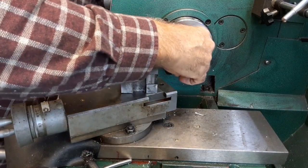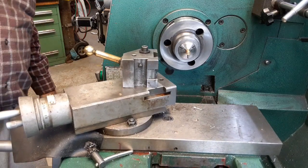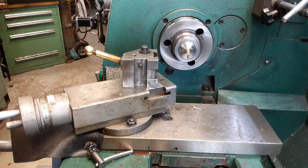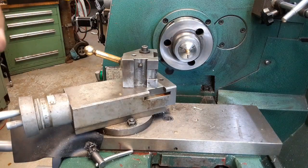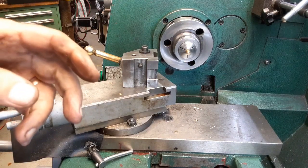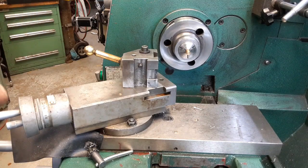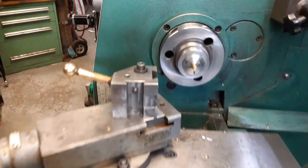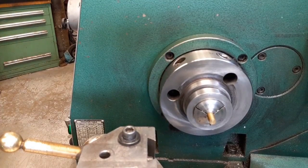All right, well, put that in there. And now, I'll probably drill that hole first. Take this out. I had a job coming in, an electric motor that I had to work on yesterday. So I had some extra cash flow into the shop, which is nice.